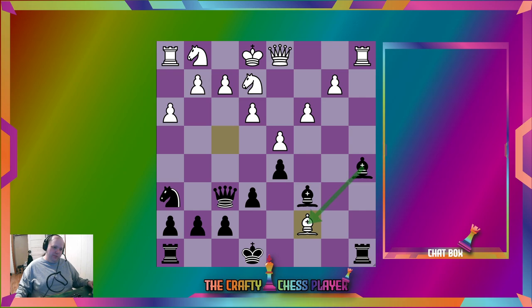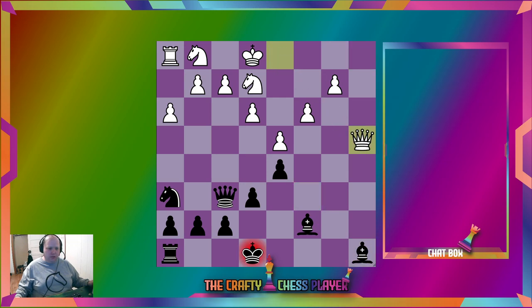So if I take the bishop, then I lose both rooks. So that's no good. Well, no, I don't. This rook's still defended. So that's not a bad idea. Probably not the right move. Okay. I feel like... Yes! I got it. That was the only move I saw that would save the bishop, so that was it, and it was the right answer.